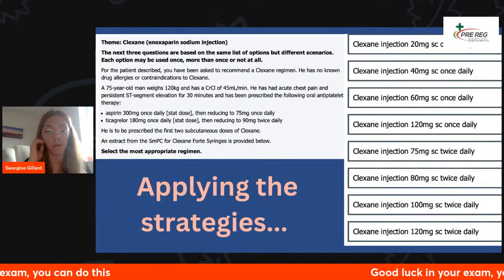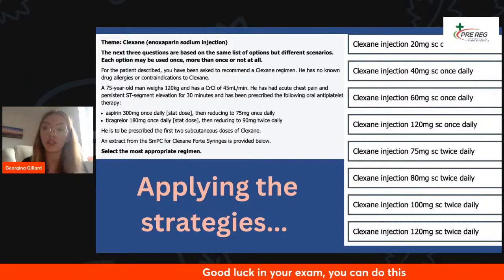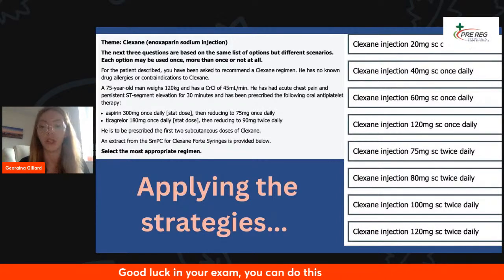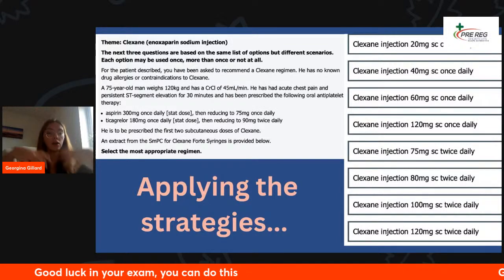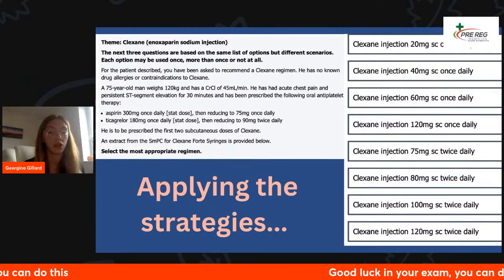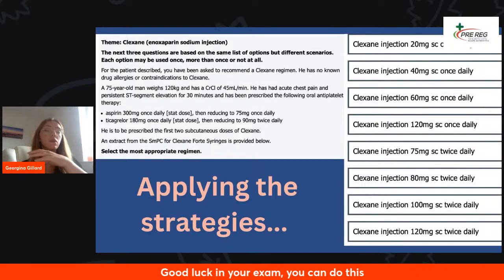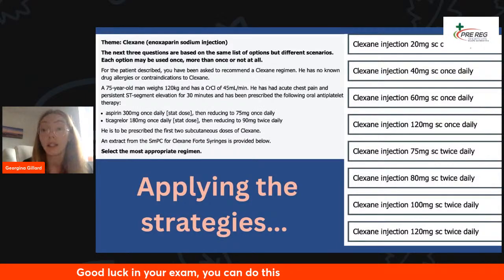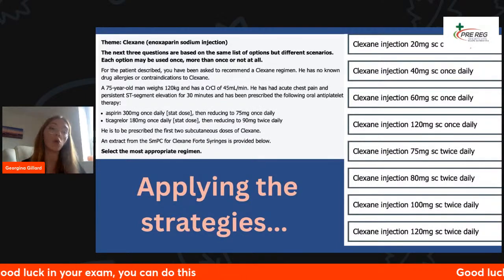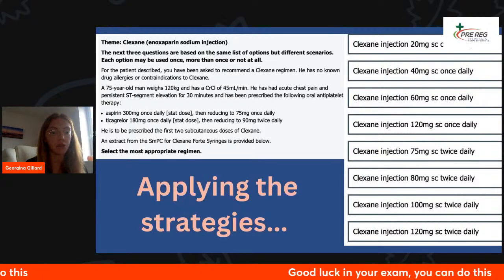Okay, so what I now want us to do, guys, is try and apply these strategies to actually help build your confidence. It's all very well telling me about the structure of the SPCs and how you can search smart and not hard, but I want you to apply the strategy so you can see, oh, it works. I feel better about SPCs.